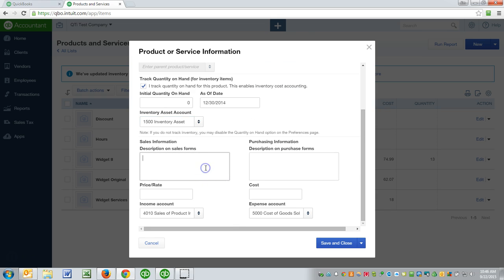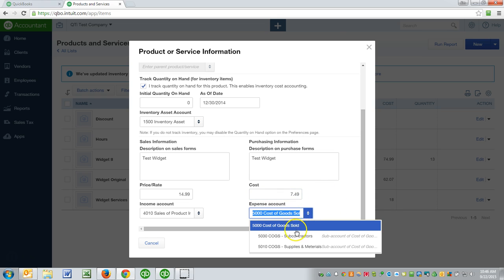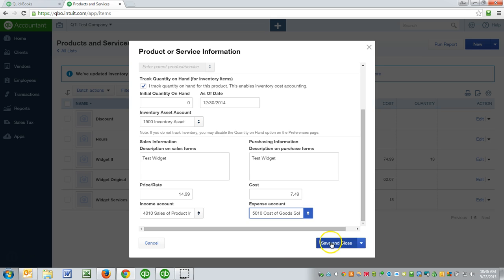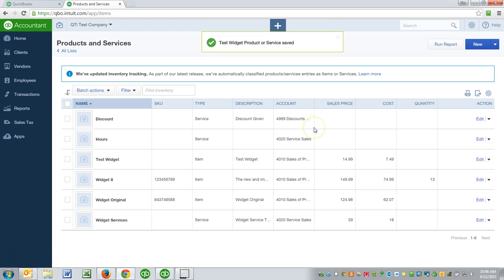That's what's going to be critical here, so that I can establish what my quantity on hand was as of 12/31/2014. Alright, and let's just say we sell these for $14.99, sales of product income, and we pay $7.49 for them. Cost of goods sold, supplies and materials. Okay, now I should be successful in being able to do this for you.